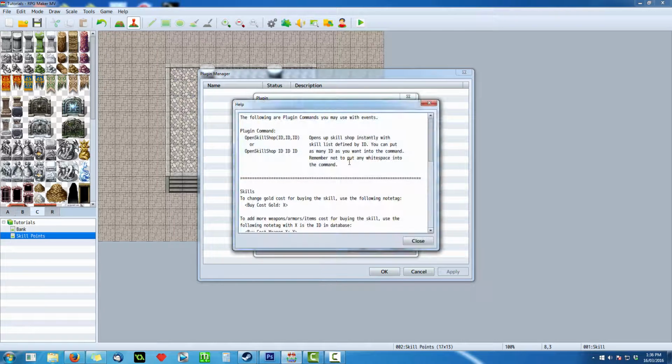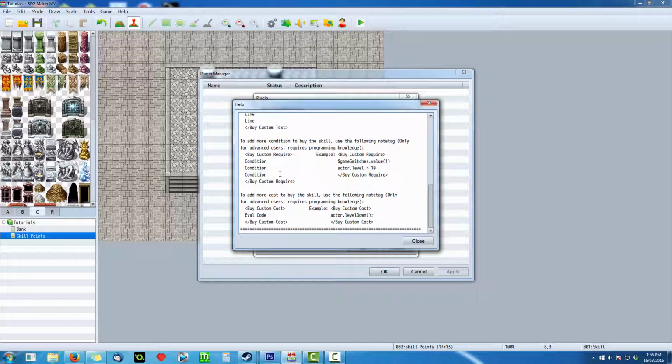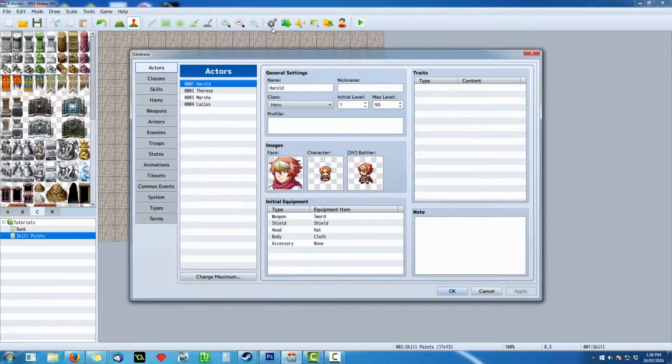And now we go to help, we can see that we have a line down here for buy custom requirements and buy custom cost. So we're going to be using both of these, and these will allow us to set up the skill points costs for our skills. So we'll hit OK on that, and we'll go back to our database.